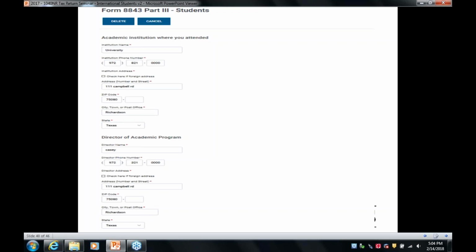Again, it could be like the dean of engineering, the dean of the business school, or if they don't know, just put the director of the international office on there. And again, you can just use the same phone number and address for the school, for the director as you do the school. Just fill out this information the best you can.